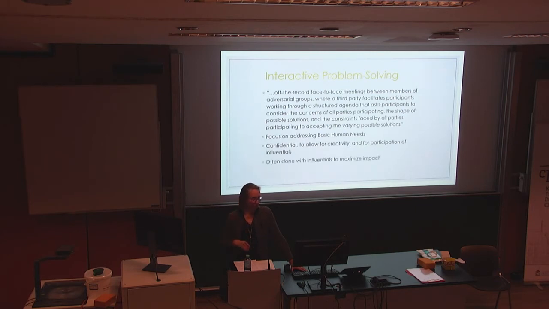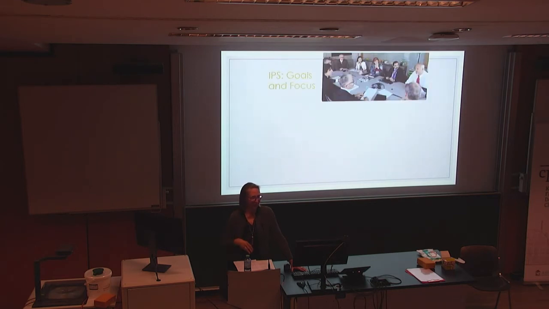And again, they're often done with influentials in that middle level of that triangle to maximize the impact so that it both moves up to the elites and it moves down to the grassroots. Again, once again, not an actual picture because we don't take photos, but some of the things that we try to do in an interactive problem-solving workshop: change individual perceptions and group policies, change those relationships. Remember, we were talking about the importance of the challenge of building trust and ensuring a perception of legitimacy of the other, right? That's one of the things that can be worked on.